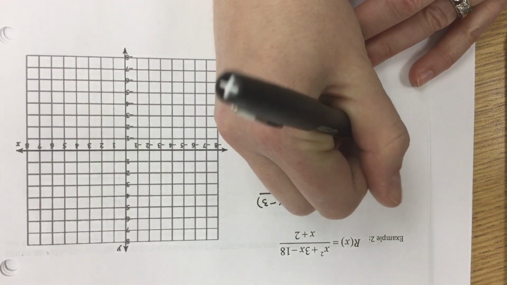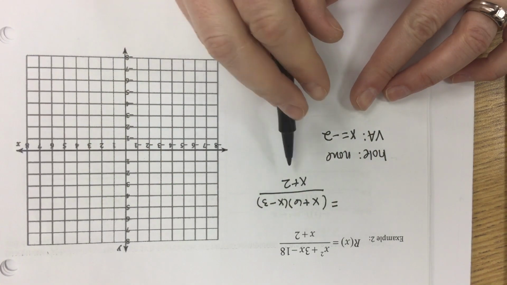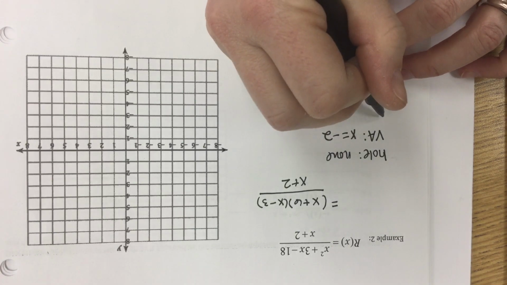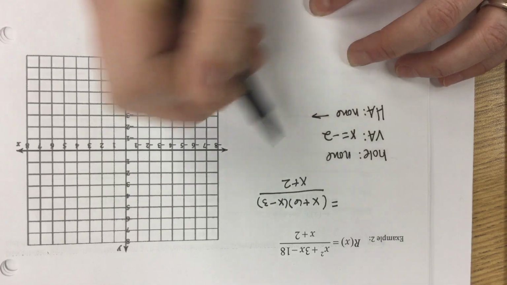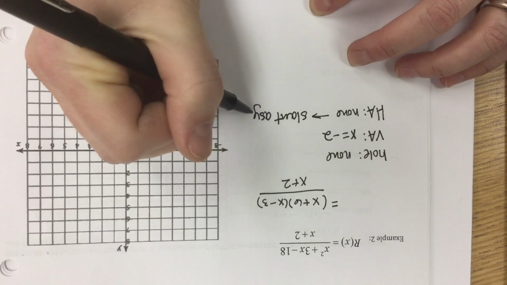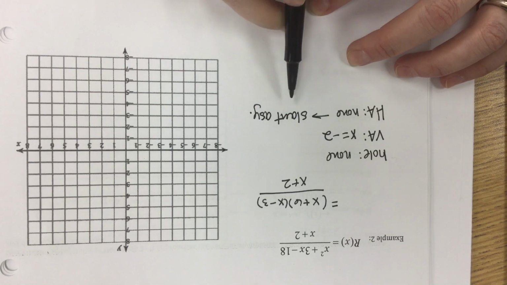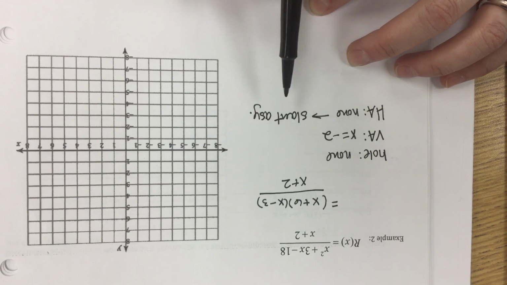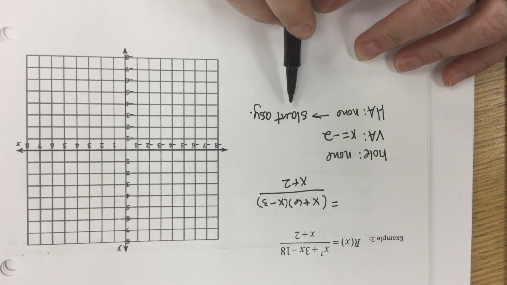I have one vertical asymptote at x = -2 because we set our denominators to 0. Well, I actually don't have a horizontal asymptote because what I'm going to be dealing with is a slant asymptote. So anytime the degree of the numerator is larger, once you're done simplifying and everything, you're going to encounter a slant asymptote. And so I'm going to show you guys how to find what that slant asymptote is. But we're going to find everything else first.